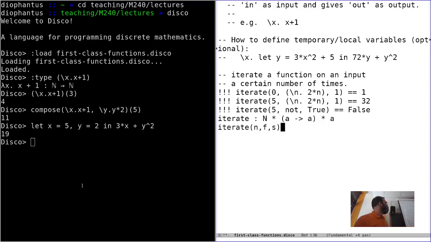So you might be wondering how we're going to do this. We haven't talked anything about loops or anything like that. In fact, Disco doesn't have loops. So I'll show you how we're going to do this.